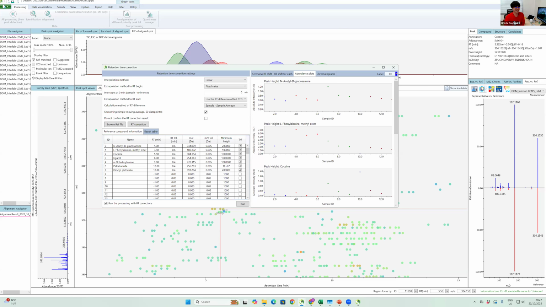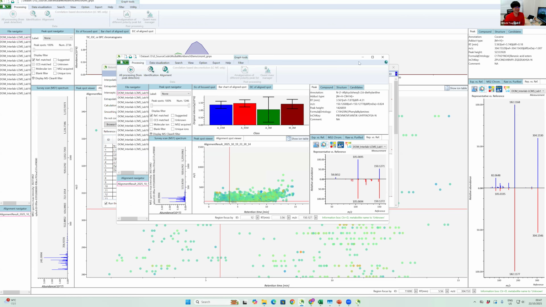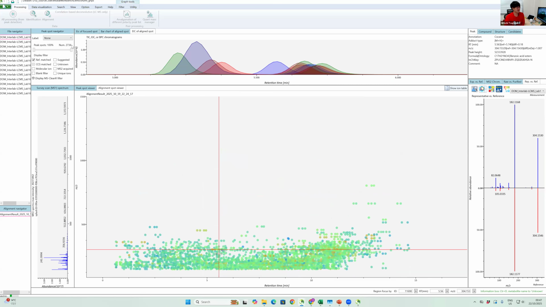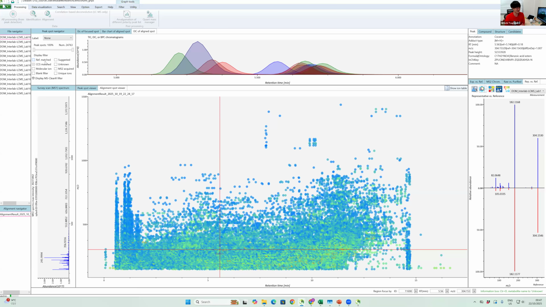After that, see, after I click this reference matched button, after the peak alignment is finished without retention time correction, the number of detected peaks is something like this.